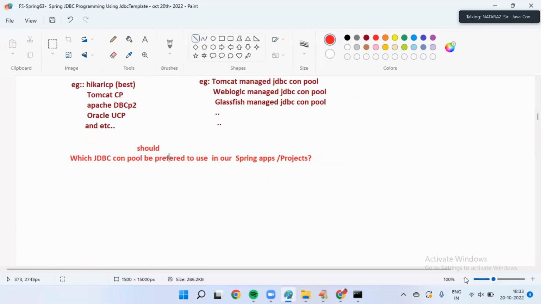Which connection pool should be preferred to use in our Spring applications or projects?